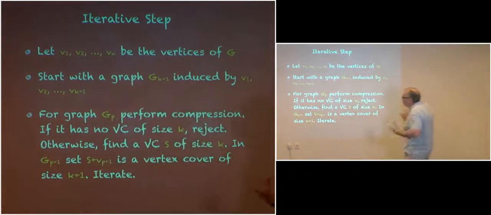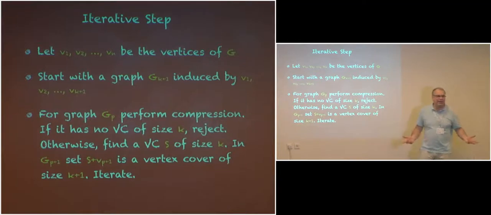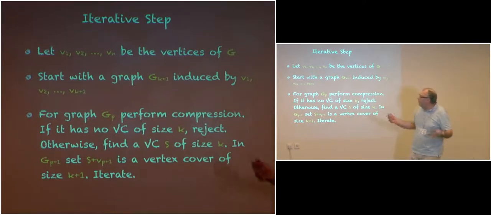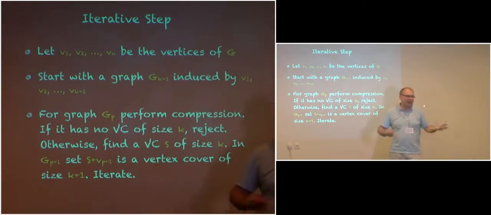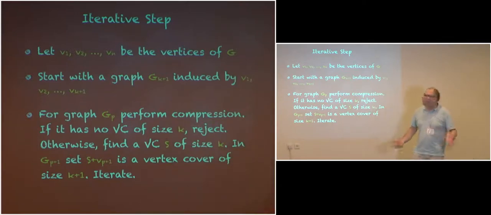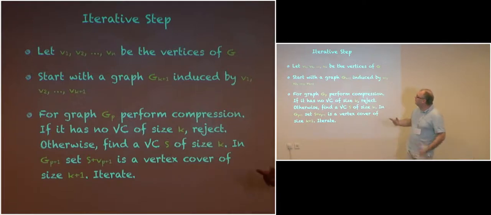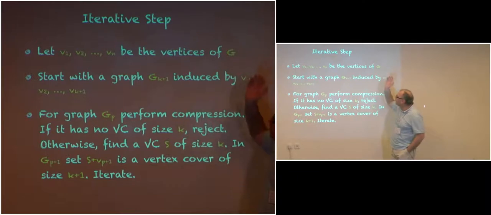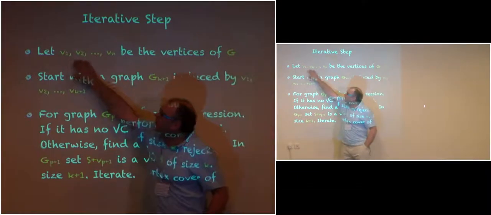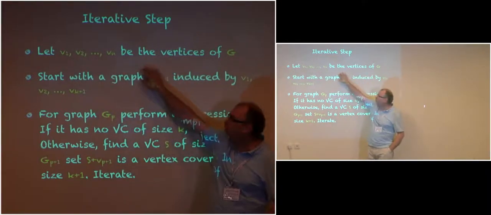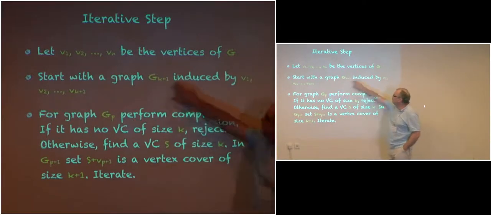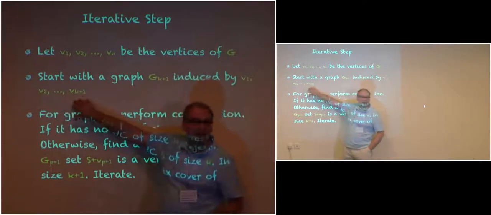Okay, but who on earth will give me the vertex cover of size k plus 1? Well, for vertex cover, I can run a polynomial time 2-approximation algorithm and use this. But there is also a very nice trick, and this is the second trick. And when I put these 2 nice tricks together, I will have a technique, right? So this is the following. It's called the iterative step. So what's happening here? I just take some ordering of the vertices of the graph. And then I start with the graph which is induced by the first k plus 1 vertices.